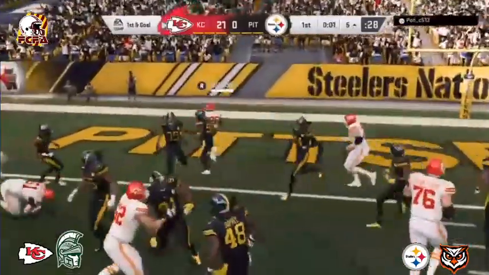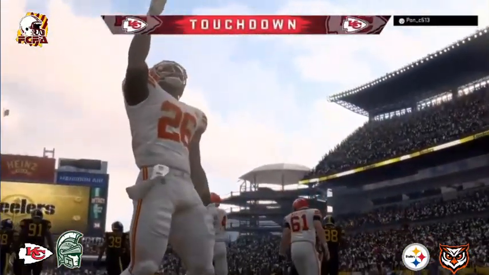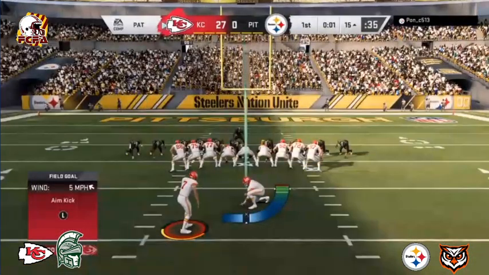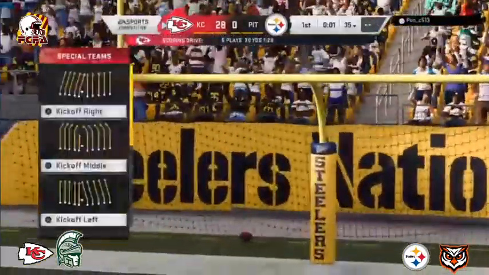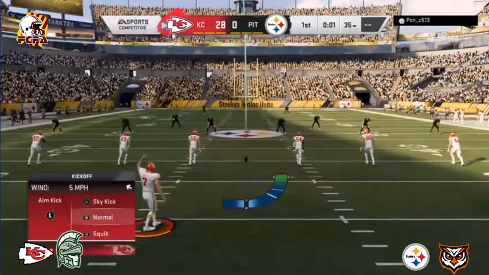Following the penalty, it's Williams, and he's going to take it into the end zone for a Chiefs touchdown. Damian Williams taking it in. And the Chiefs are able to extend their lead. Extra point splits the uprights, and a rout is on here in this first half.